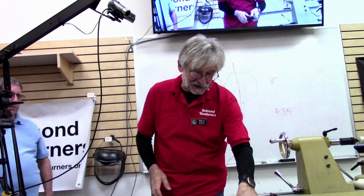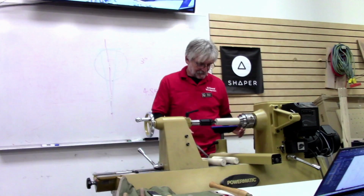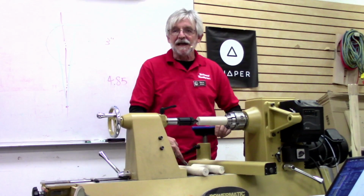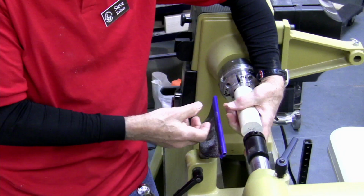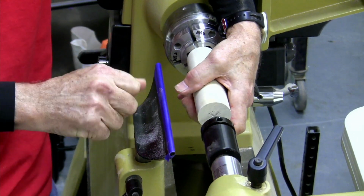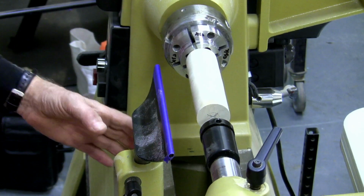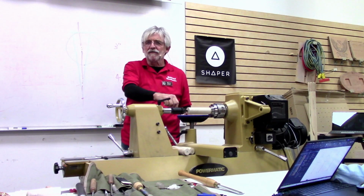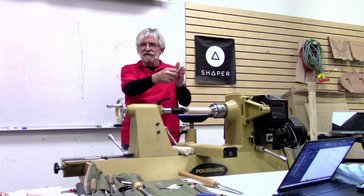And actually one other thing she had for finishing up the thin parts is a special tool rest, it's called a finial tool rest. It comes from one end, long and skinny. She said that really works good because with a thin piece, she's got her hand holding the piece with her fingers on the tool rest and then does the turning with the other hand. So she's steadying the piece with her fingers. I'm probably going to buy one just because it looks like it'd be fun to play with. It's basically a 1/2-inch diameter rod with a 1/4-inch hard piece on top, and the tool rest comes out from one end about 6 inches.